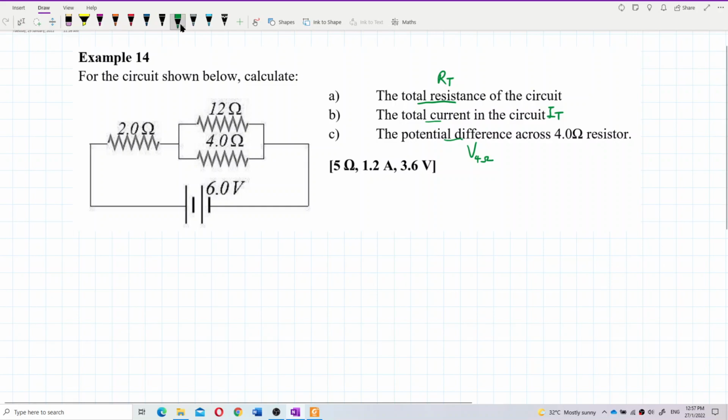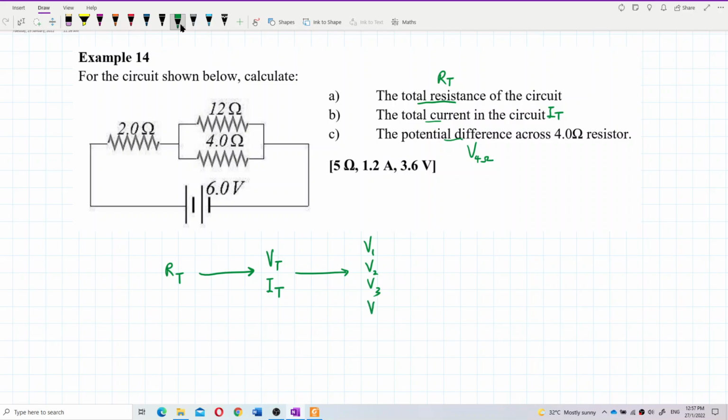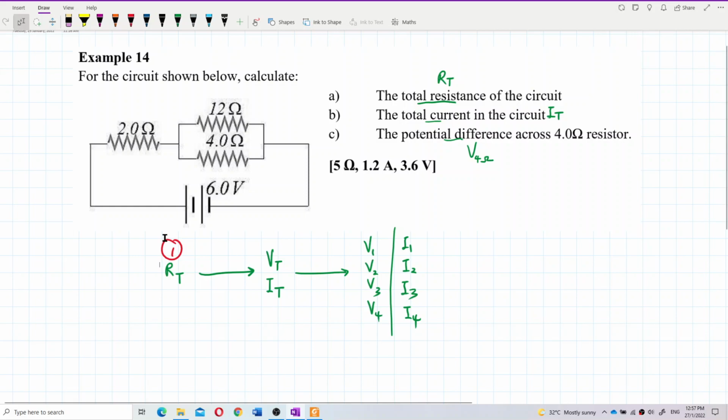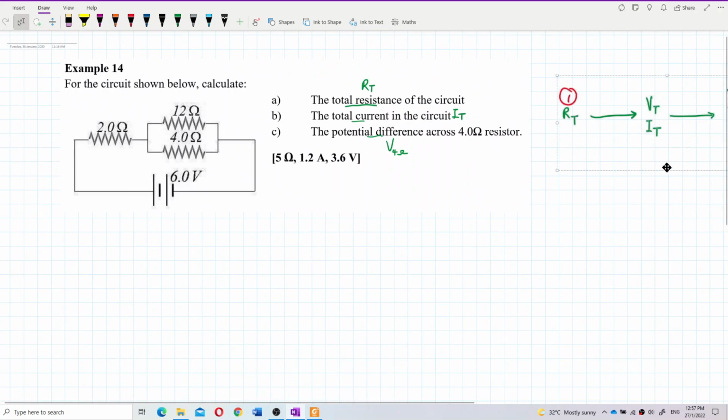So the flow of work is always just like the capacitor. We always find the total resistance, and then only we find the total voltage or total current, and in the end we find each individual voltage, or each individual current. Always like that. Always find the total first, then the individual last. So never change. This rule is always the same. So I put it beside here.